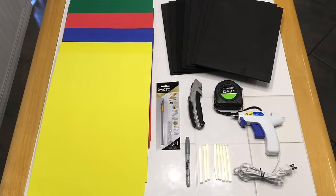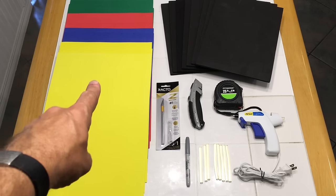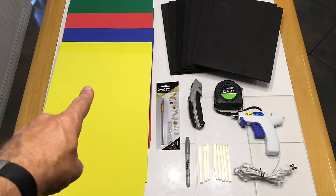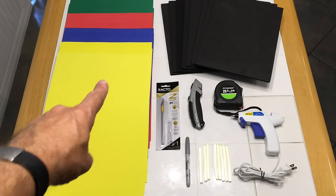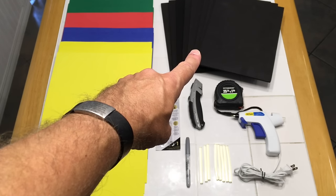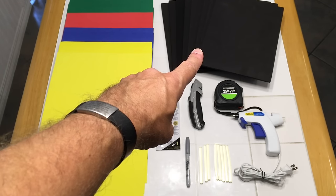Here's a list of everything you need for the project. Some colored foam pads for the backing. You can use different colors for different tools or just use one color, your choice. Thick black foam pads that your tools will sit in. Needs to be at least a quarter inch thick so that your tools won't wobble around in the drawer.